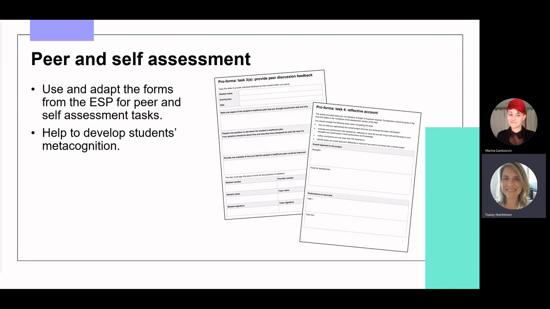As mentioned earlier, Dylan Wiliam encourages students to be owners of their own learning, to act as an instructional resource for each other, and to provide feedback that moves learning forward. The employer set project also requires some peer review and self-reflection tasks, so you can use the proformas from those tasks and just adapt them for use in your learning, as mentioned previously by Marina. In this way, you'll be getting double information, peer and or self-assessment for that specific activity they're doing in class. And as Marina said earlier, it's really getting them used to using the proformas and giving them really good insight into how they actually might perform on these tasks for the ESP.